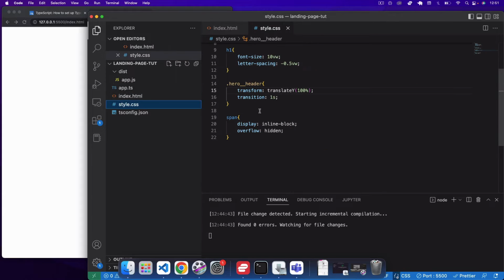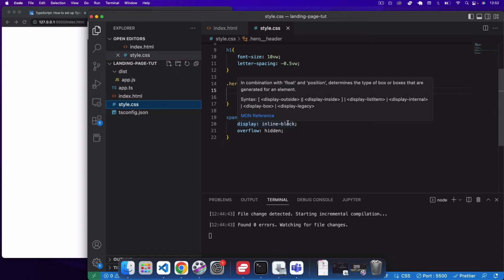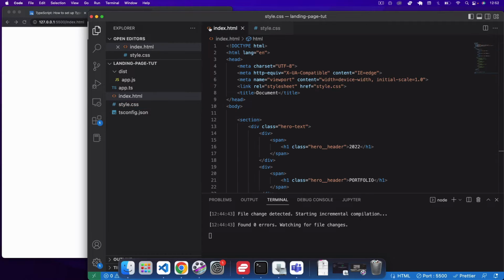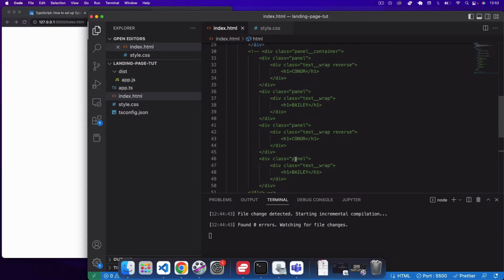We've set the overflow to hidden, and for overflow hidden to work, we need to display it with the inline-block property. That's how we can hide the text when it's embedded within a span element. That's why we're doing that. And let's uncomment that HTML.